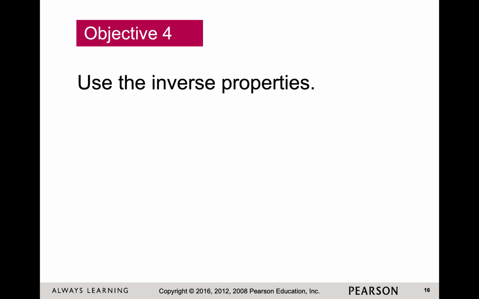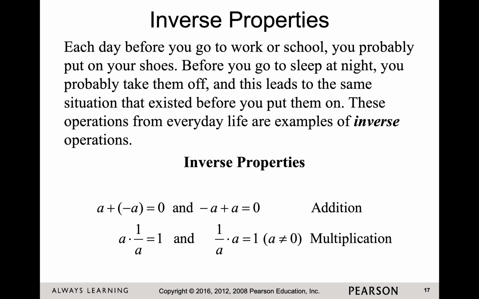So if we want to use the inverse properties, they are a little bit different. The inverse properties are when I'm adding something and I'm getting 0, or when I'm multiplying and getting 1. So 2 plus -2 is 0, but 2 times -2 is not 1. So I'm using the reciprocal of A to get 1/A to be able to solve that. And then in the second one, I'm utilizing that negative number.